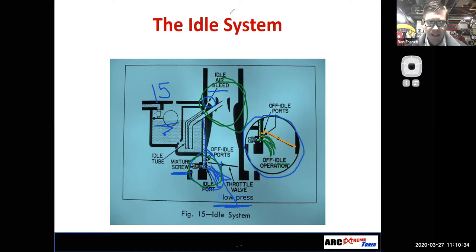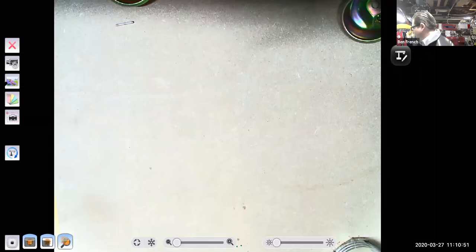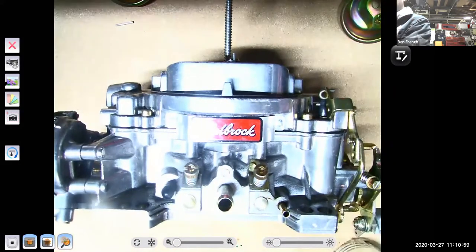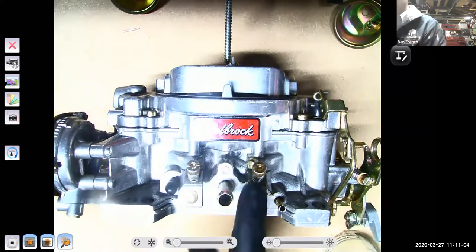Nice. So let's look at some real carburetors so we can really put it together. Because this diagram lines up with the Rochester from a 1950 Chevy, but it's likely that's not the carburetor that you guys have. So we'll try to get this back to the document camera. Boom. So I've got my Edelbrock right here. And you can see that baby has a couple of big old screws on there. These are my idle mixture screws.